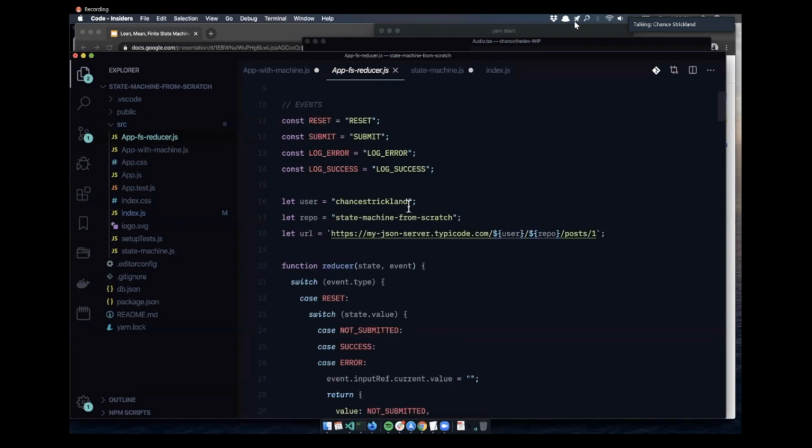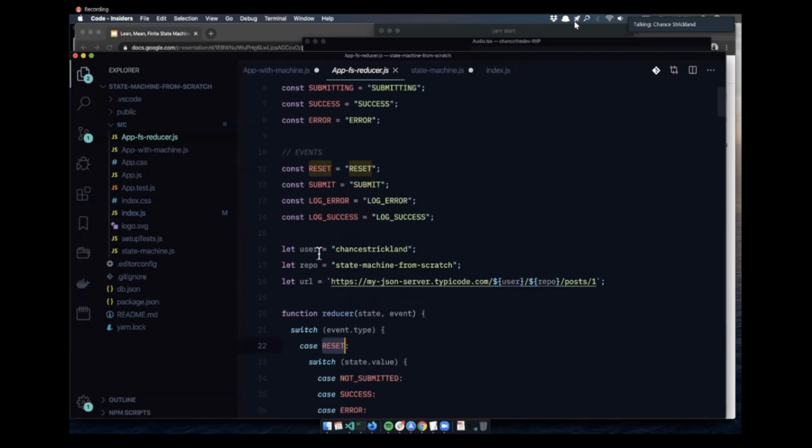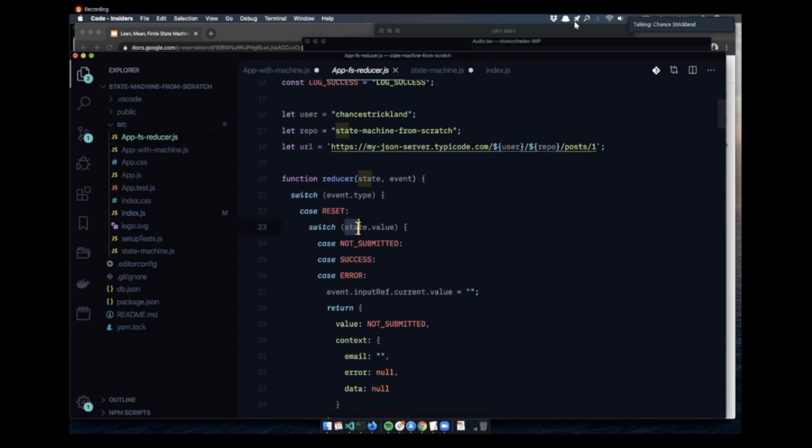With a small adjustment to how we think about reducers, you can use a lot of these same ideas with just reducer functions, right? So when you define a reducer, we're used to accepting a state and an action. In this instance, I just named my action an event because we're thinking of these terms a little bit differently: we're sending events, not dispatching actions. It's the same concept, but I'm going to call it an event. Based on our event type, which can be any of these number of events that we created up here at the top, we can then create a second switch statement to say, what is our state value currently?